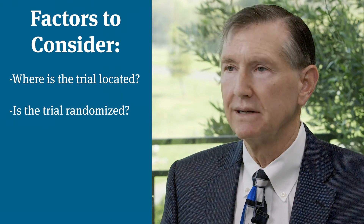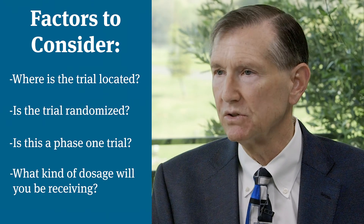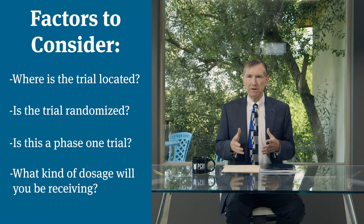When it comes to picking a clinical trial, it's a real art. You're going to want to network, find out things through word of mouth, and then after you have selected a potential trial, you're going to want to talk to your physician about the pros and cons of that agent and that situation. Different factors to consider include: Is it convenient? Is it in this part of the country? Is it a randomized trial where you may end up getting a placebo? Is it a phase one trial where they may be starting off with such small doses that you're really unlikely to get a benefit?